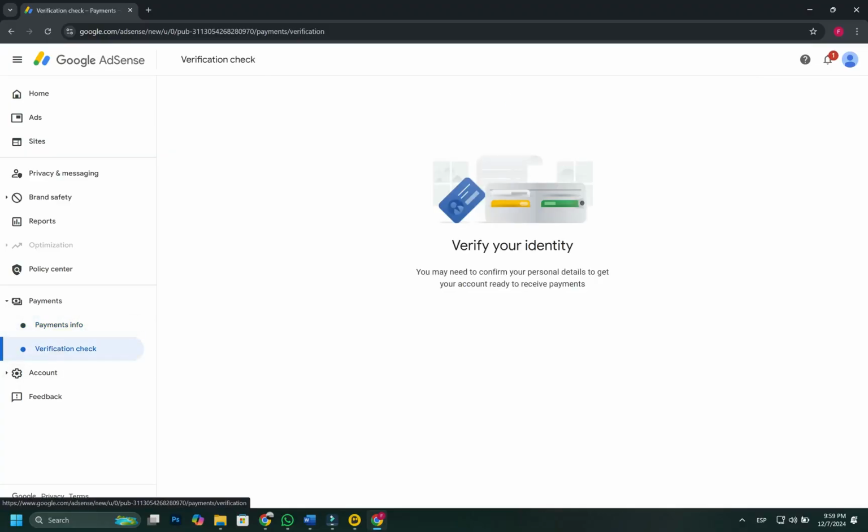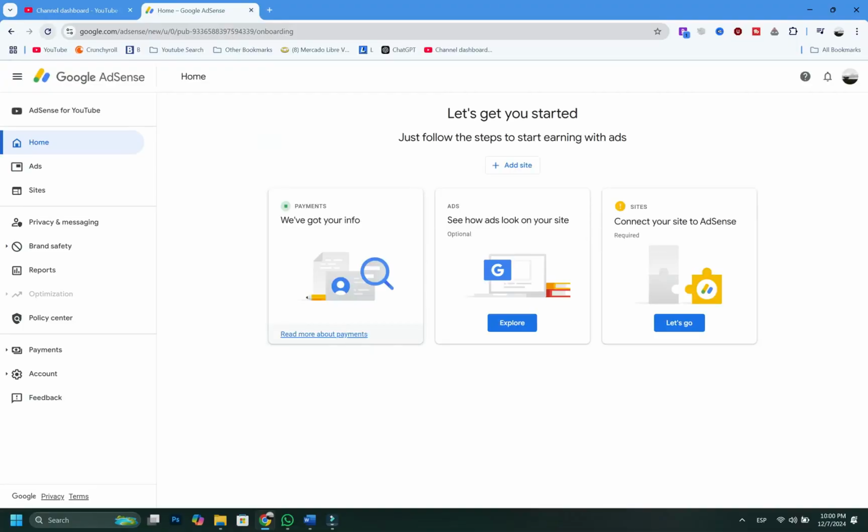And verification check is usually the tricky part, or at least it is for people living in countries with a poor mail service. Why? Because once you have filled up all your info correctly and you hit the $100 threshold, they are going to send you a letter with a PIN to verify it's you and also your address. If you don't complete this step, you won't get paid. It's that simple.